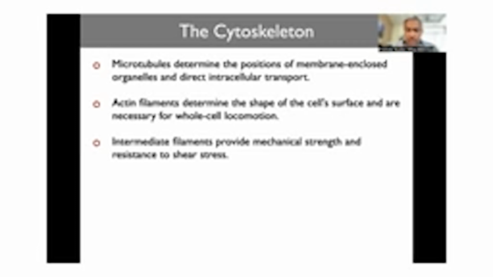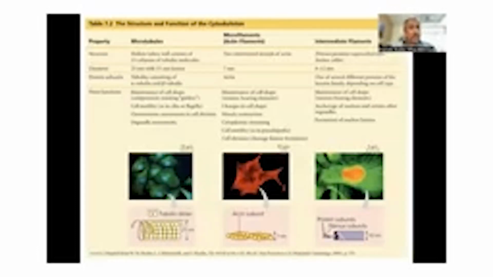And we look at each one of them and see how they are similar, how they are different, and then think a bit about why the cell would invest in having three different cytoskeletal components, right? And whether you think it's actually a sensible idea at all, right? The first thing to consider is that each of these cytoskeleton elements has to be put together, right? Assemble, disassemble requires energy.